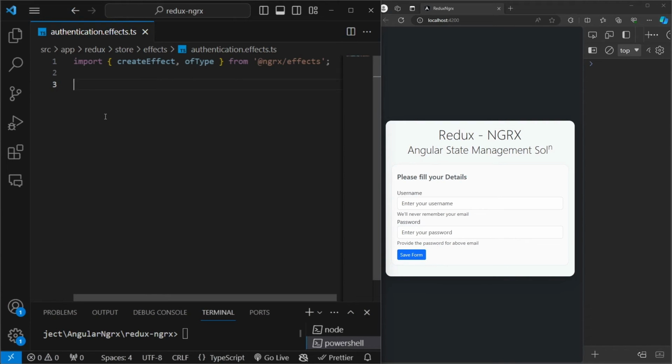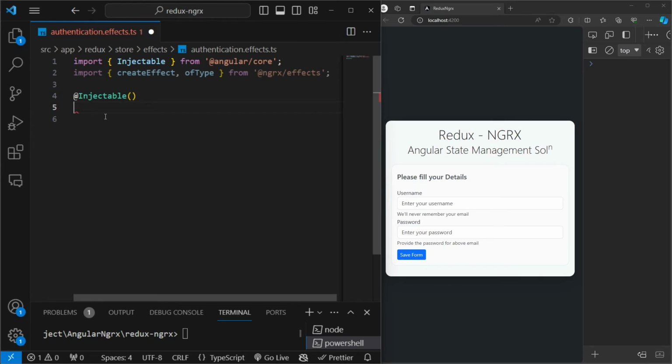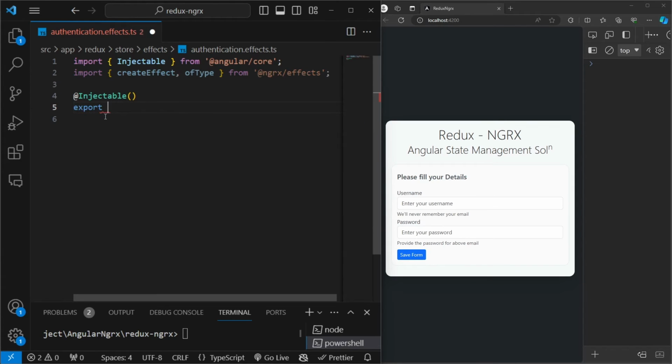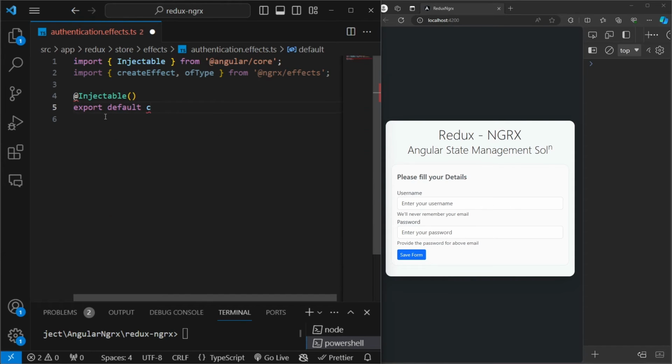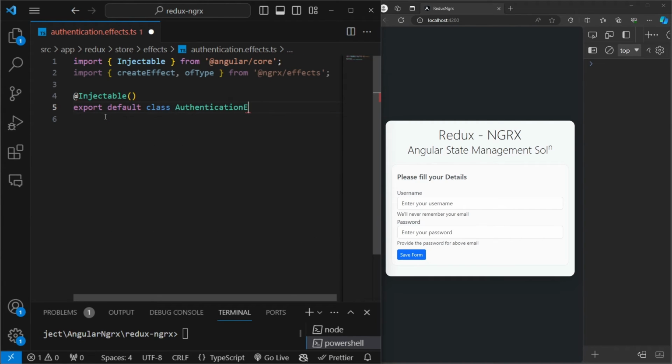Now, in order to create an effect, you first need to use Injectable. And when you have the injectable, you create an export default class, and the class name for this would be AuthenticationEffect.